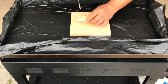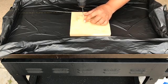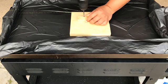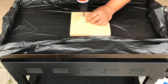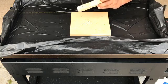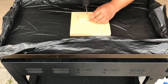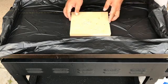Right through it. I can feel it. Alright. See it? I went right through it. Okay, and then you're going to do the same thing on the other side. You can take your time. Okay, I think I already went through it, so I'm going to reverse out. All right. So basically, I drilled two holes right through it. Okay, let me do it a little deeper on this one. There you go. All right, 2 holes, and this block protected my griddle. All right, let me throw this dust away.